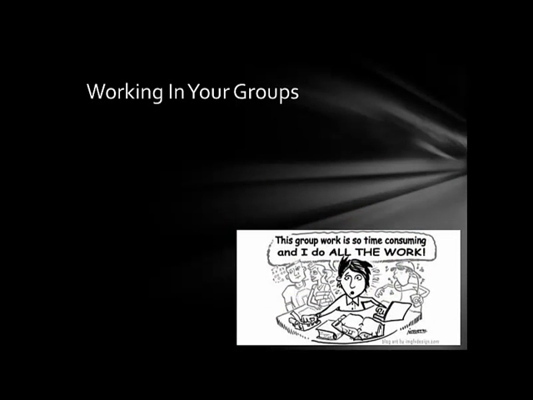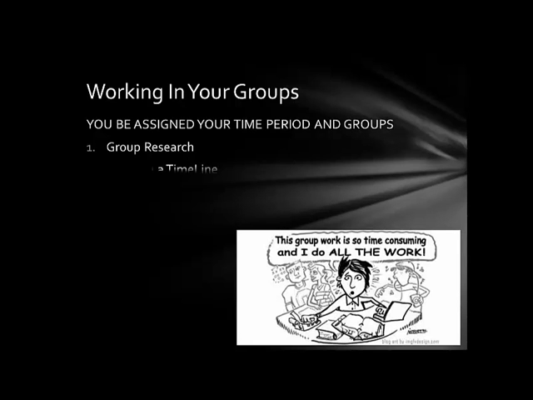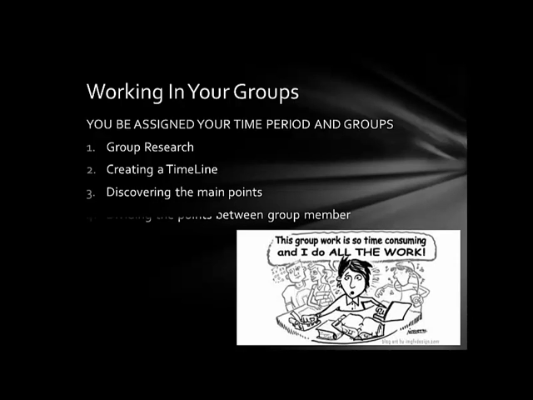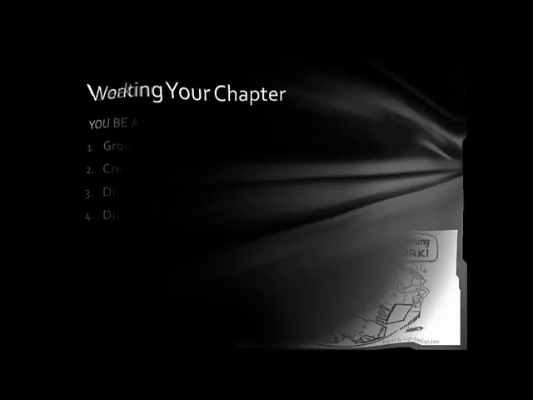The first thing you're going to do while in your groups, again, a reminder, I will assign those groups to you as well as your topic to your group. You will be conducting group research. While you are conducting this research, I will be requiring you to create a timeline. You are going to be pulling main points from this timeline which you will discuss as a group and assign a point to each one of your group members. Each group member must have a main point in which they create their own chapter of the book off of.